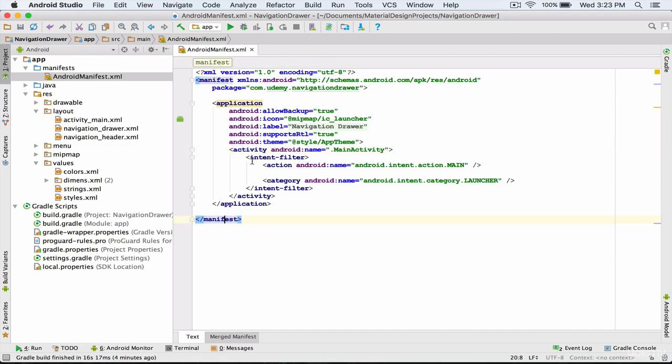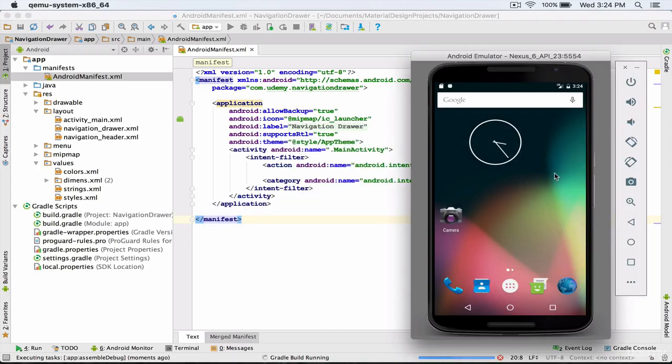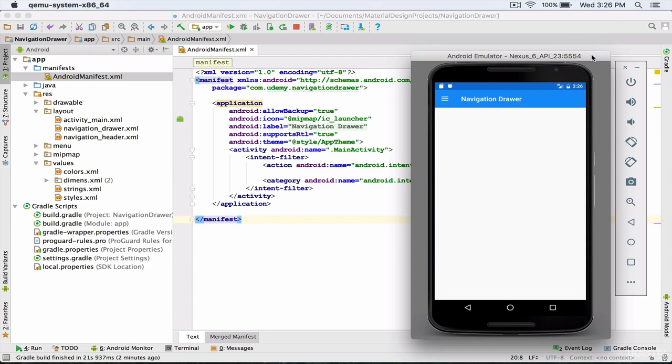Now I run my project on the emulator. Alright, our application was launched.